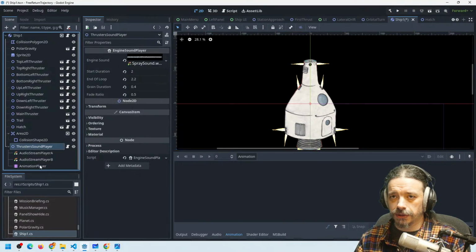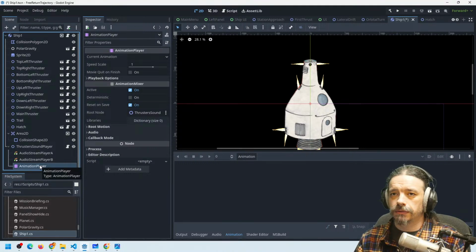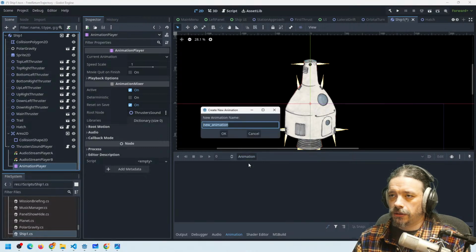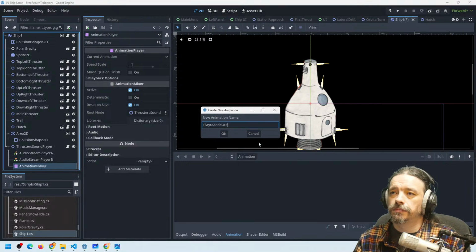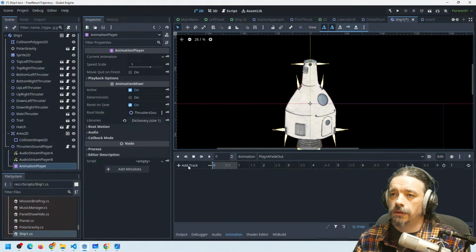So under the sound player, animation player, if I create here an animation, new animation, let's call it player A fade out. Let's add a track. The track will be a property track.